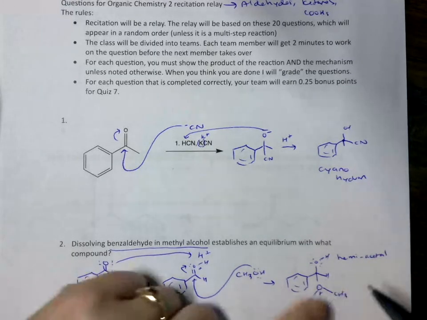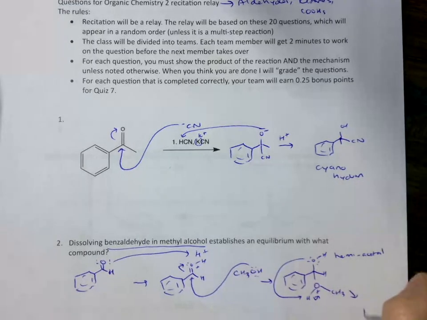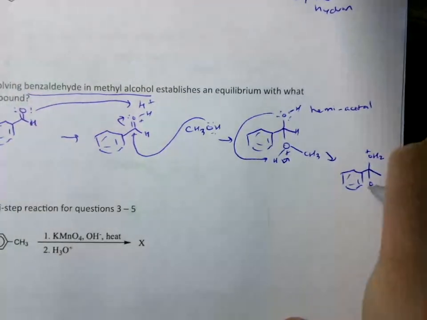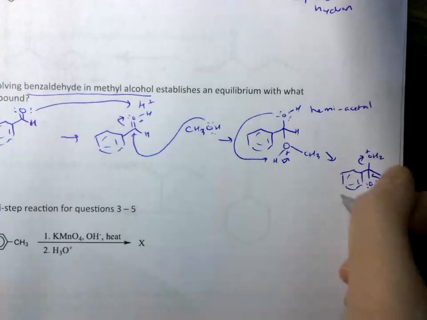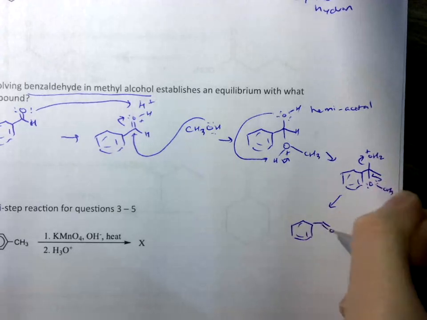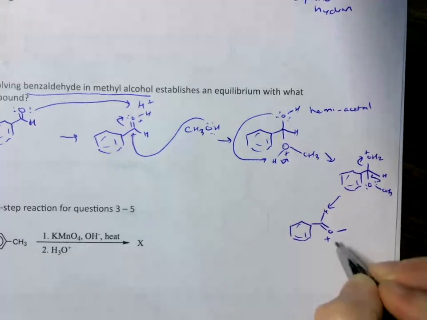But a lot of times, instead of doing a deprotonation and a reprotonation, I do a proton transfer because it's easier for students to see. It's not technically the best way, but it's easy to see. And then you get OCH3. So this has now become a good leaving group. And after that becomes a good leaving group, your carbonyl, so to speak, can be restored and your leaving group will be kicked out, and you get this very weird looking structure. Oh, this is a hydrogen, it's an aldehyde, where this is positively charged.